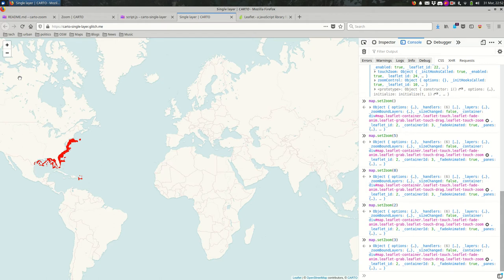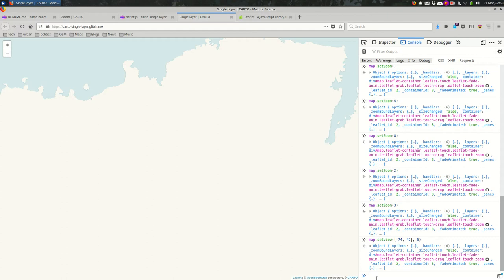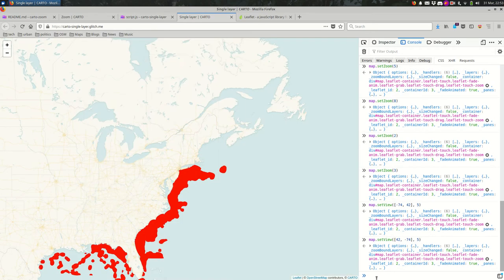What I want to try out is map.setView, and what map.setView does is it takes the center coordinates and a zoom level. So something like, if I had to guess, I don't remember off the top of my head if latitude or longitude comes first. I'm going to guess that longitude comes first and say 5. Okay, I guessed wrong. I am now in Antarctica. So if I swap these coordinates so that it's latitude comma longitude, something like that. Much closer to what I wanted.